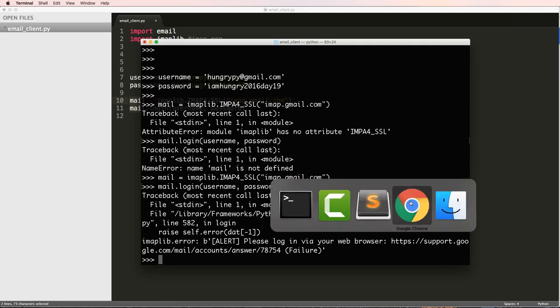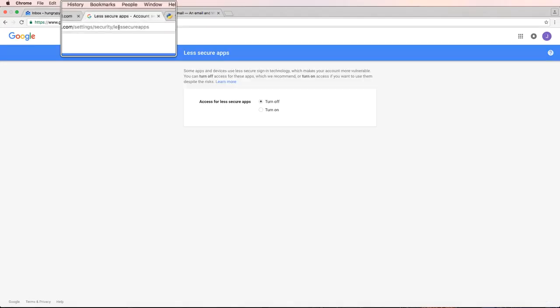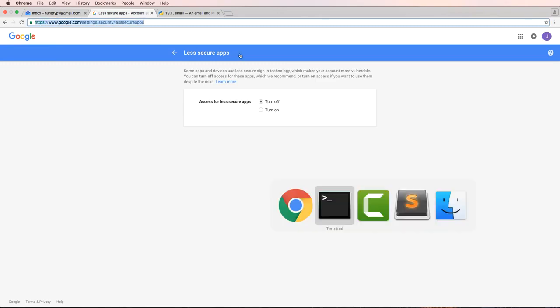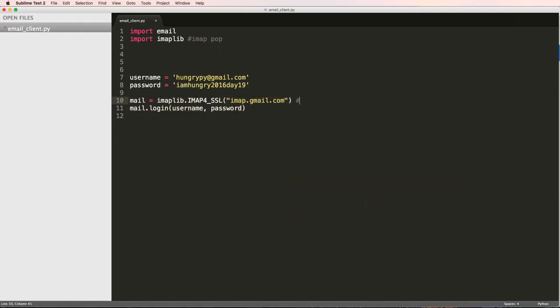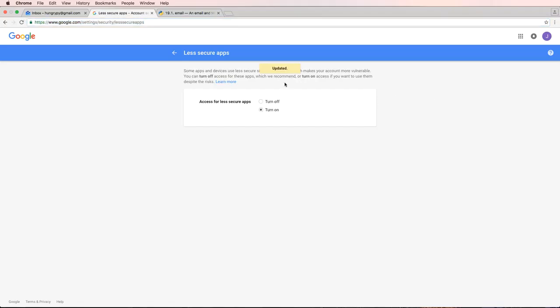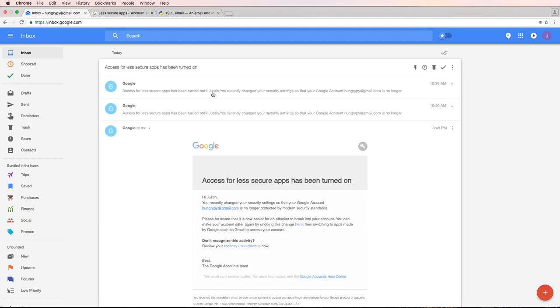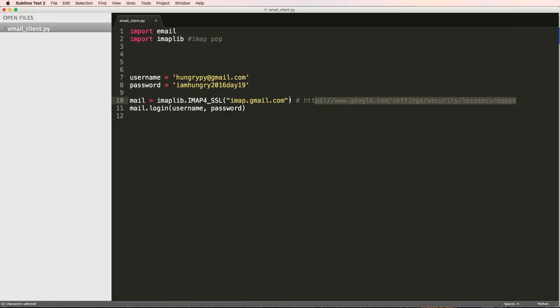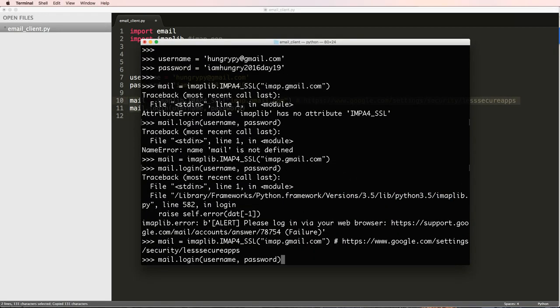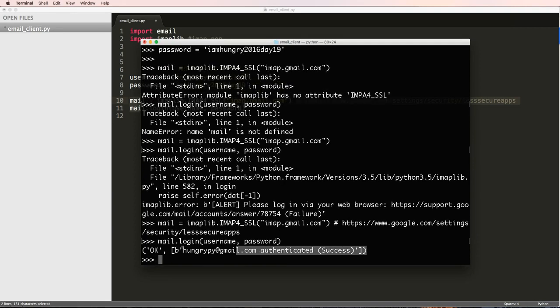So to actually validate this, we are just going to go to less secure apps. So this URL will be inside of the code here. So you're just going to go to this right here. So it's settings, security, less secure apps, and we're going to turn it on. All right, so we save that, and you'll probably get an email about it. We've had multiple emails every time we change it. And that's good. So we actually want to open that email inside of our actual connection at some point, but let's go ahead and do that again, the whole thing. And we press enter, and now we can actually authenticate.